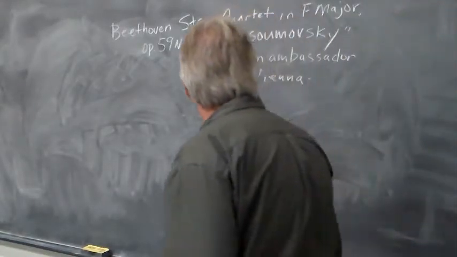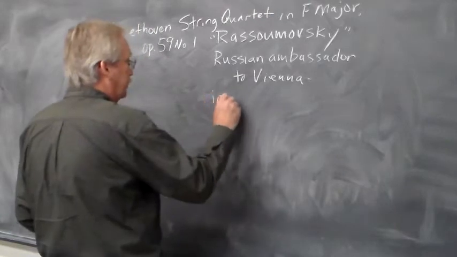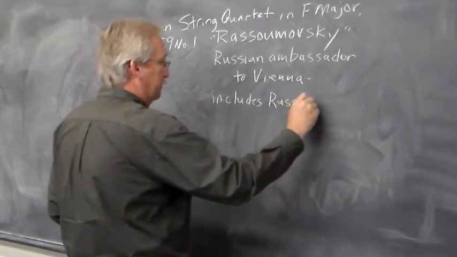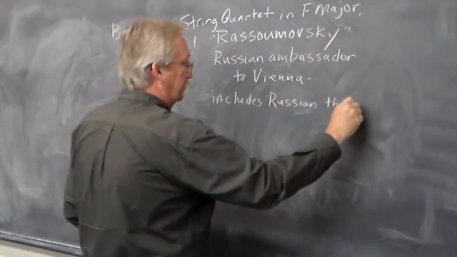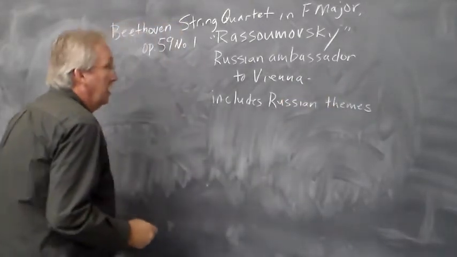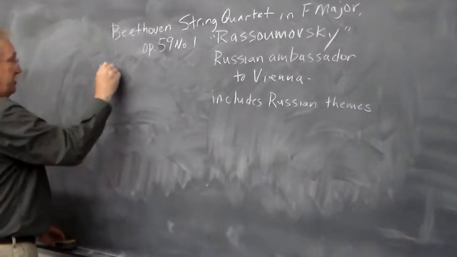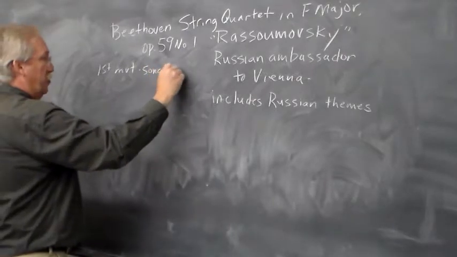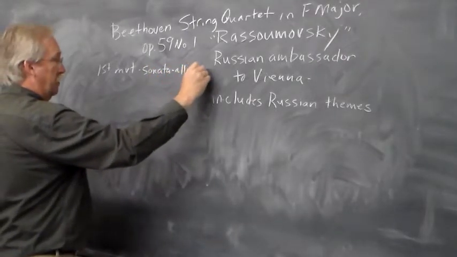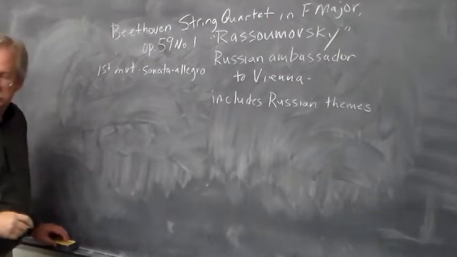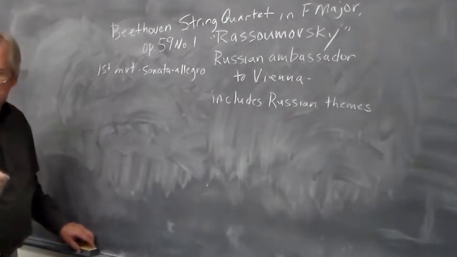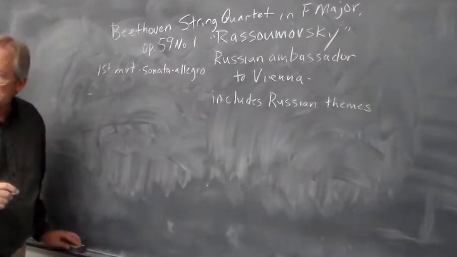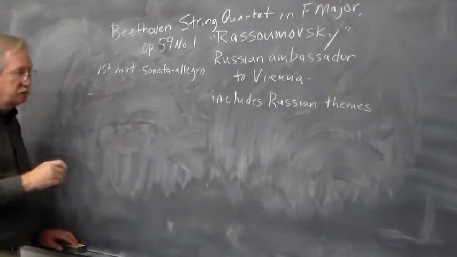And so that was a personal touch. So we're going to look at the first movement of this as well. So Sonata Allegro is the form. Some things, though, that are different than what we saw in 18 number 1. First is that you won't find double bars and repeats around the exposition.